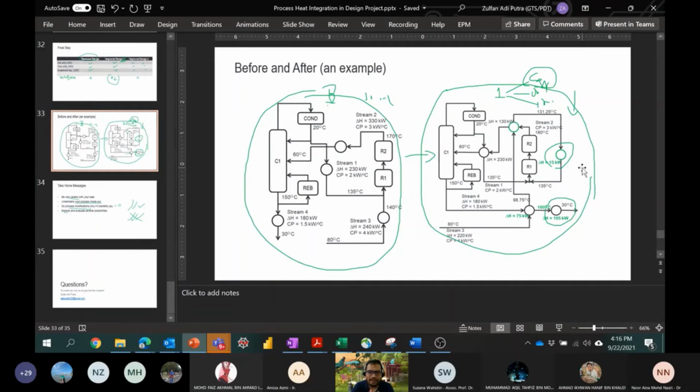And then number 2, because we now have different routes, we need to be careful about the hydraulics. Can it still flow? If it cannot flow, that means we have to change the pump as well. Now I have this stream that, instead of one exchanger, goes to 2 exchangers. So can this pump handle the pressure drop of 2 exchangers or not? And if it takes a different, longer route, can it handle the pressure drop for that longer route as well? From that perspective, we have to check that.